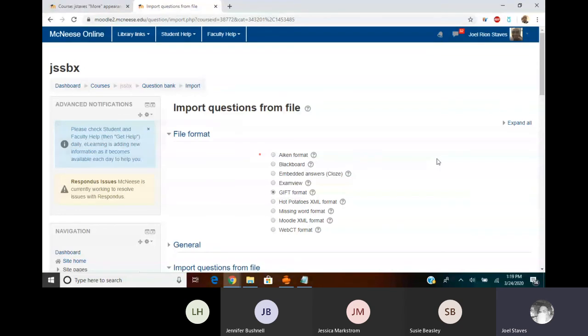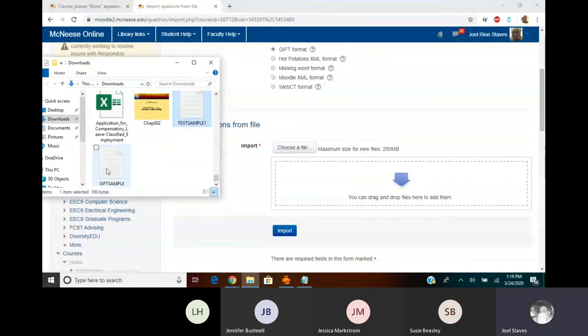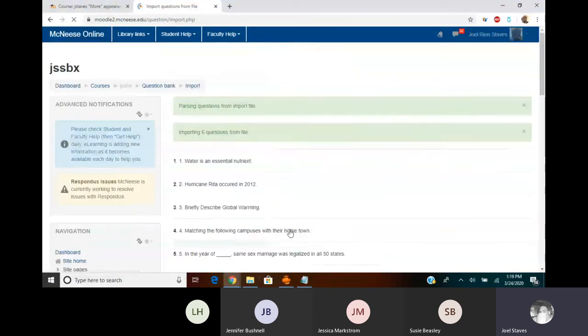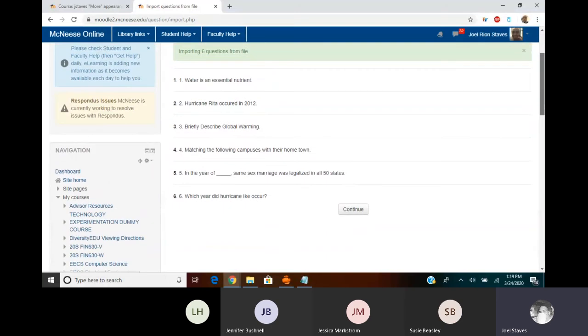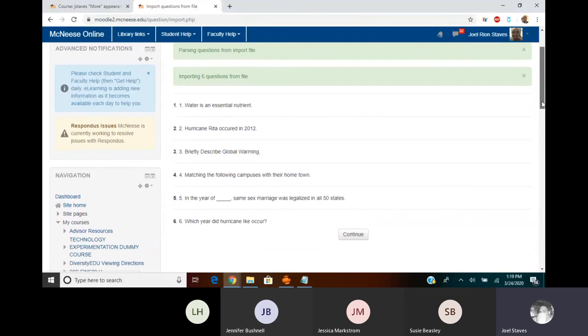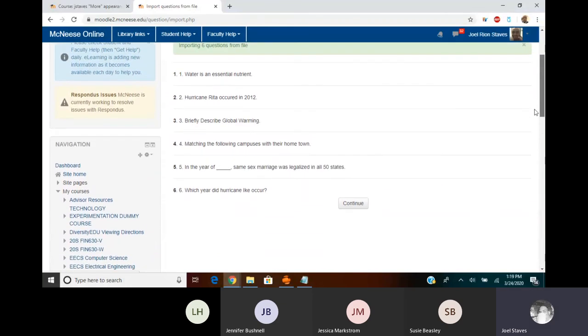This time I'm going to select GIFT. I'm going to import, and it looks like they made it smoothly, which is good, because trying to figure out where you messed up can be a hassle.